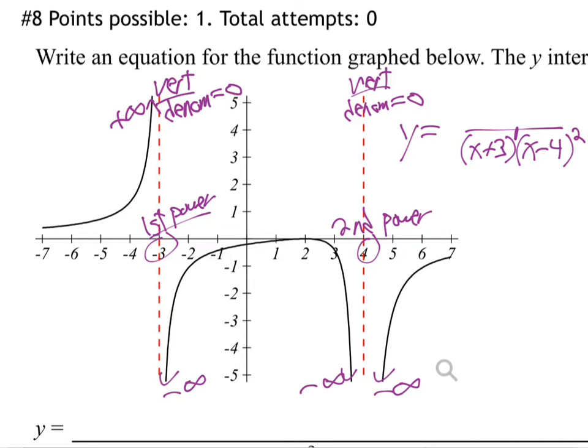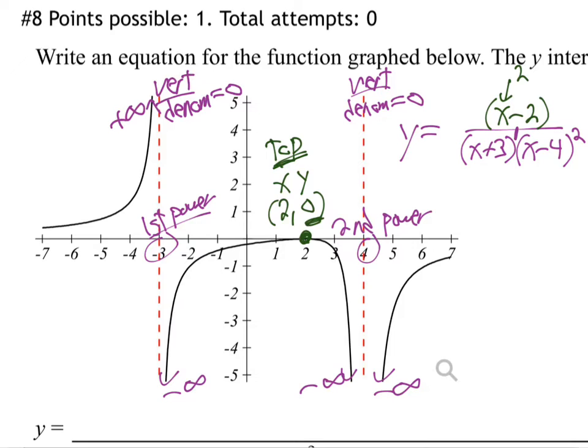Okay, so now how do we do the top? What's going to tell us about the top? The x-intercept. It's hard to tell on that graph. It's right there. So the x-intercept, 2, 0, x is 2, y is 0. This tells us about the top of the numerator, specifically x minus 2, opposite, right? Because if you plug in x is 2, it makes 2 minus 2 is 0. It makes the top 0, which makes the whole fraction 0, which makes y equals 0. So that tells you the top. So the vertical asymptotes tell you the denominator. The x-intercept tells you the numerator, the top.